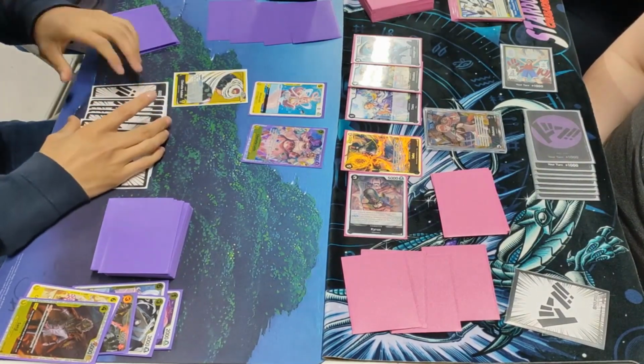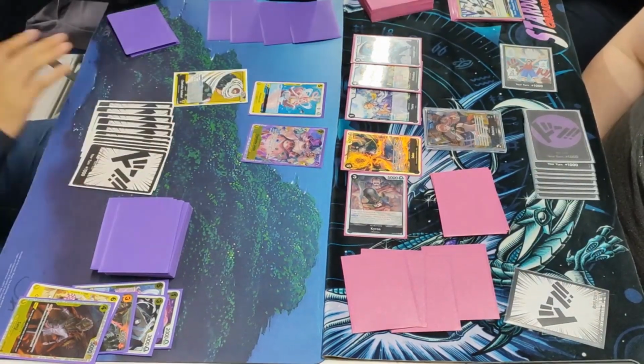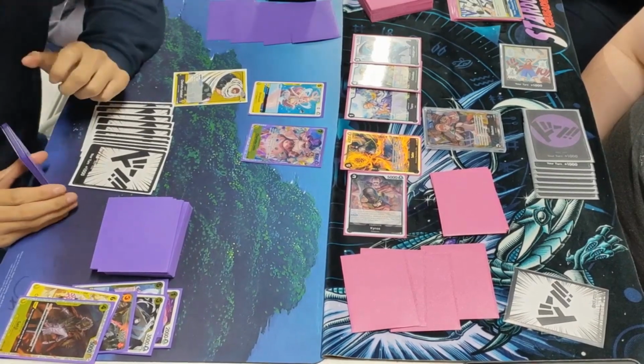Sorry for the glare there, guys. It is there, and I do apologize, but let's see what we're going to do. What's the Katakuri player going to do? It looks like he's going to take a think for a minute.